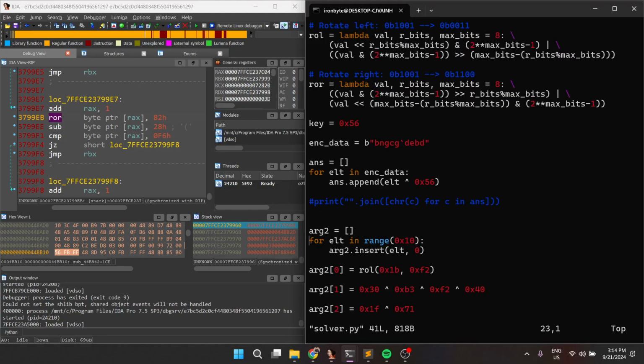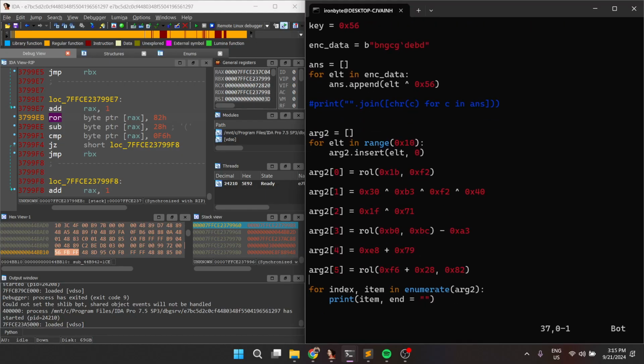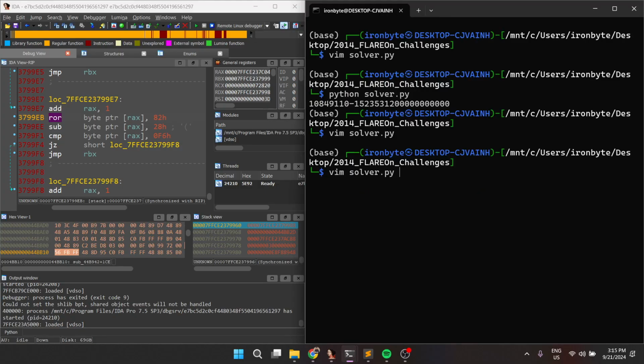There's a kind of problem, I think. Argument 2. Well, the first thing is that we are not showing the chr of the item, and one other thing is that we should make sure that the character is in the range of the characters that we know, which are 256, 0xFF. I think that's cool. Okay, so this is the first part of the flag.